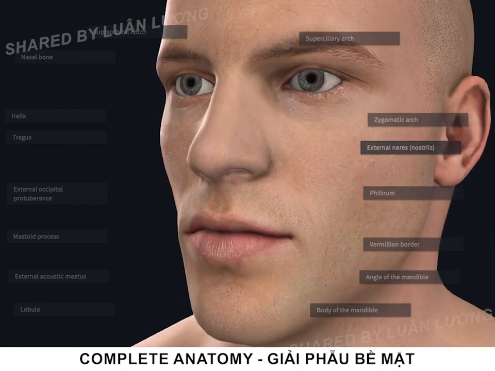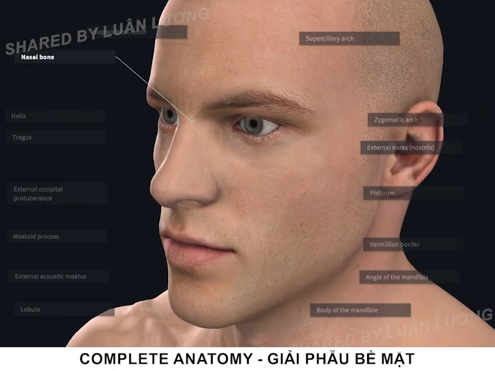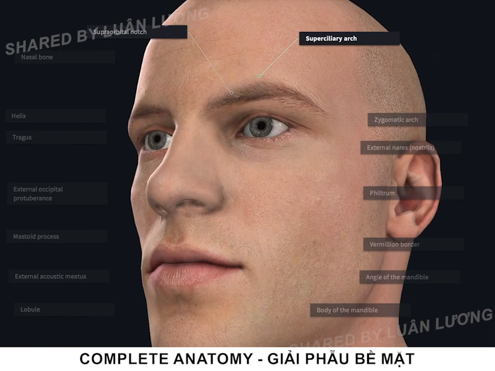Moving superiorly along the bridge of our nose, we can feel the nasal bones. From here, if a physician were to palpate laterally, they'd be moving along a bony prominence known as the superciliary arch, or the brow. And in many individuals, there's a small indentation known as the supraorbital notch, which is where we're going to have neurovascular structures from the orbit reach the forehead.